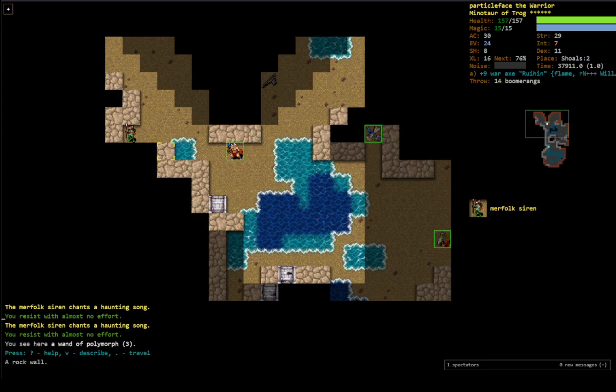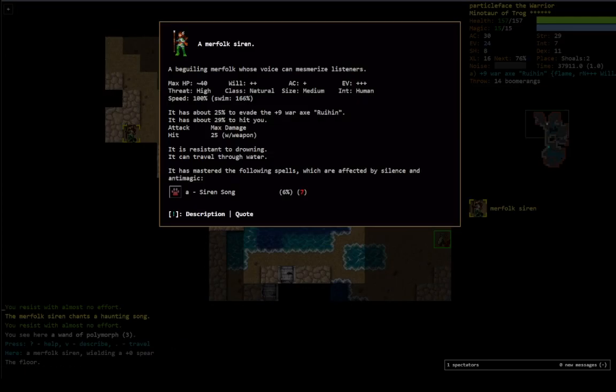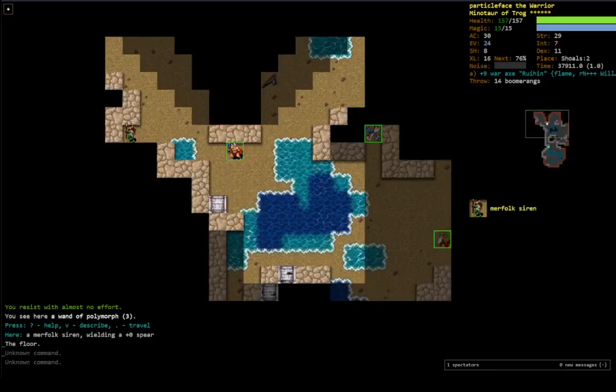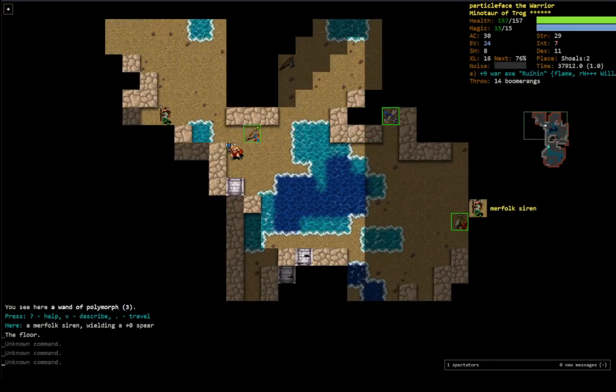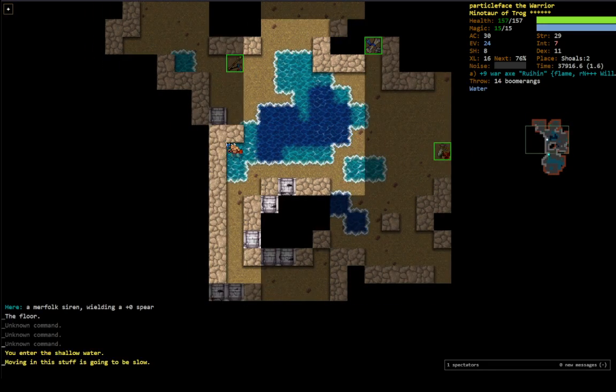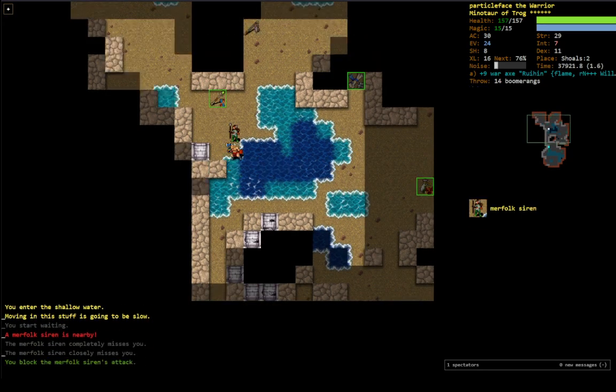There's a Merfolk Siren. These are worth noting. They have Siren Song, which is a will check, and it'll make you unable to leave their line of sight, which can get you into trouble. So I'm not going to use Trog's Hand here. I'm just going to keep breaking line of sight, pulling him forward.